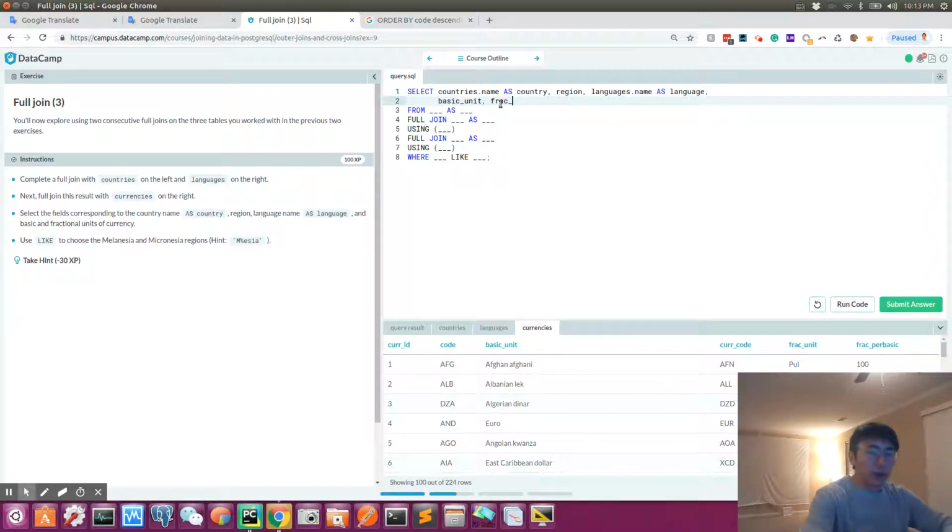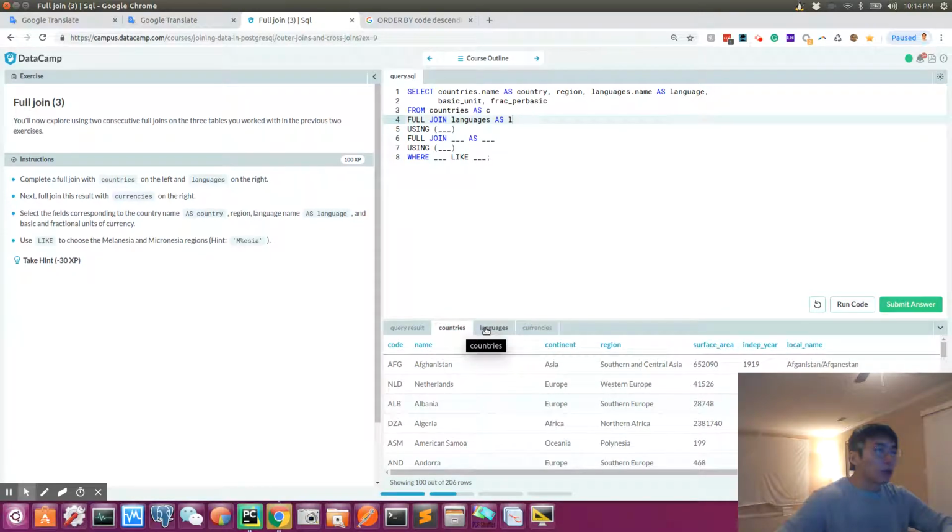Basic unit and fraction. Correct. Per basic on country as C, language as L. Code and code.